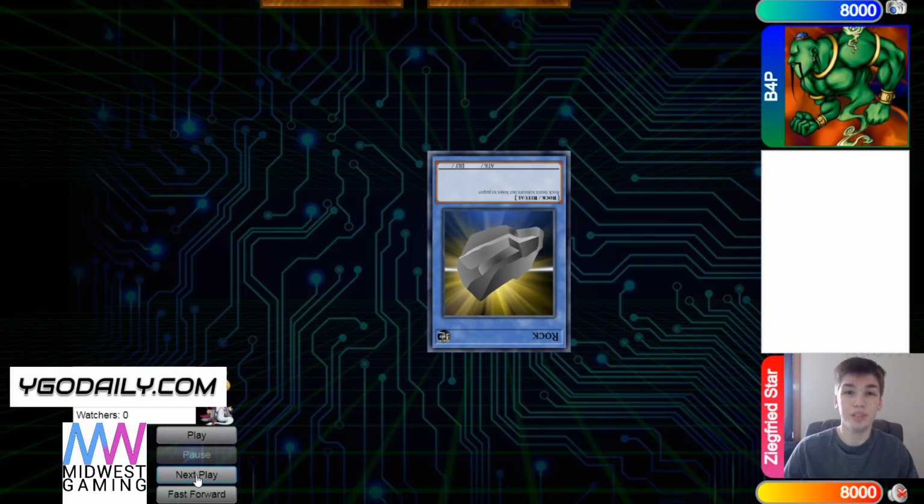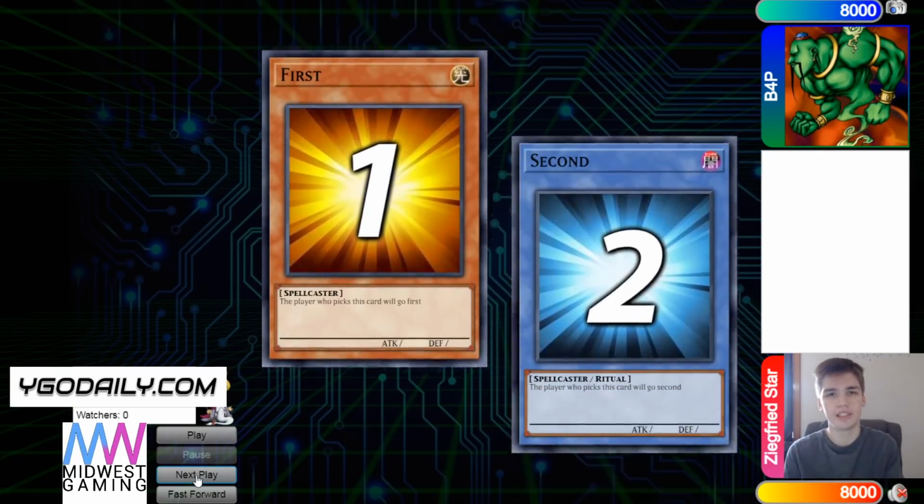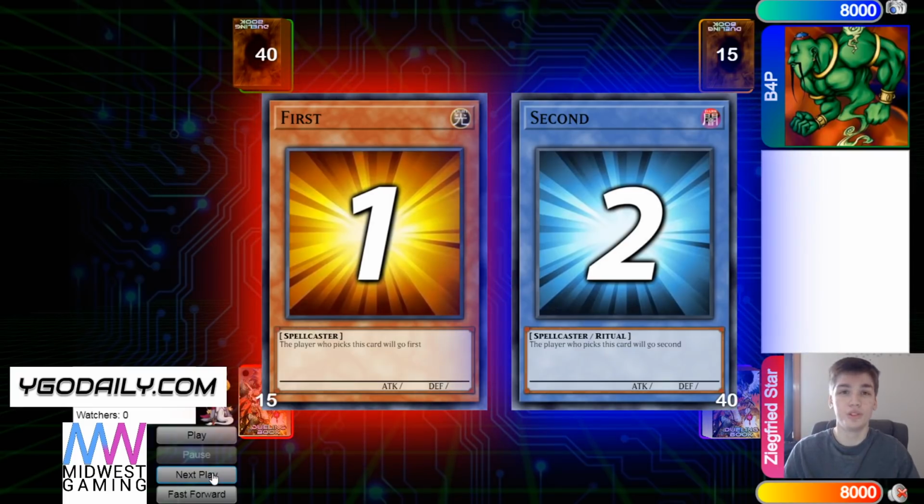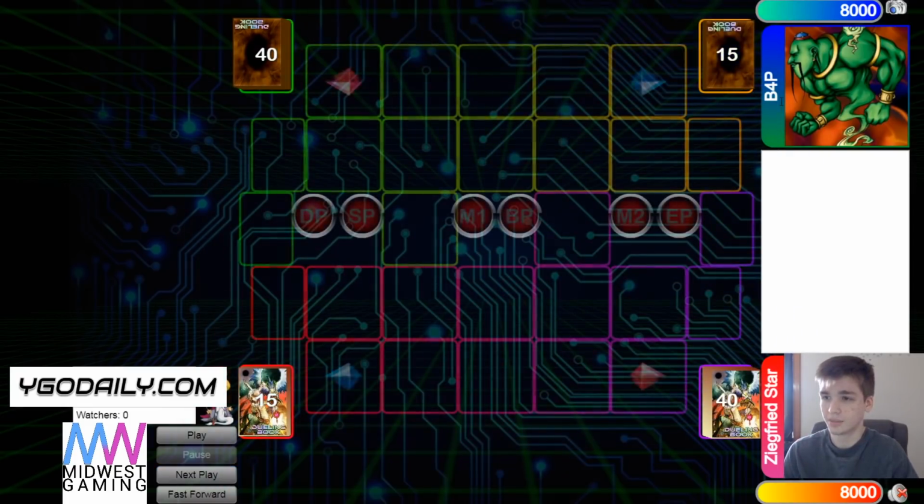And then we're going to see B4P win the rock, paper, scissors, shoots. They get to decide if they want to go first or second this match. And then looking at the deck counts, we can see 40 versus 40, gotta love to see it. And then B4P will be choosing to go second this match.